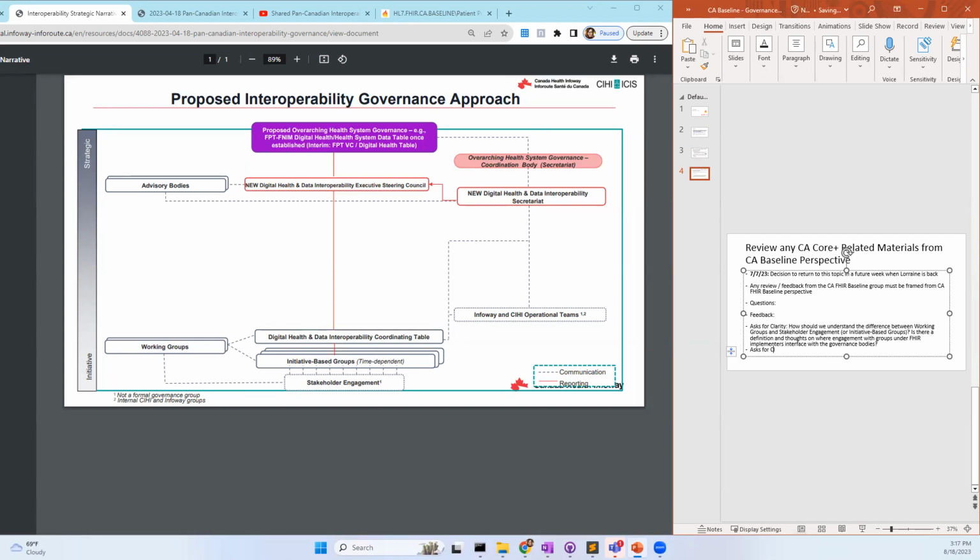So that's an ask for clarity, Mukesh. Yes, I think so. I thought of the working groups as things like the terminology work group and the GSSO work group, and even maybe the FHIR implementers work group that we're under, those relatively permanent groups is what I thought went over there in the working groups. I note our existing groups.